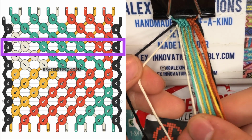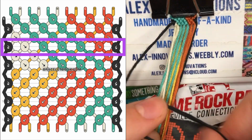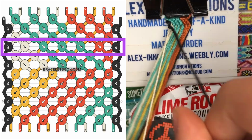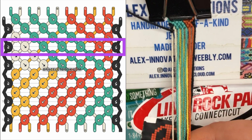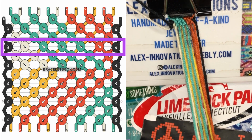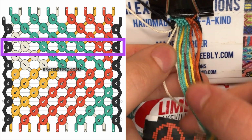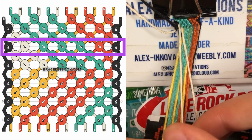Now the fourth row, it looks like we're knotting again with the black string, so take that black string and do a backward forward knot over the edge string. And bring that back up to the side. Next in line, there are 2 cream colored strings, so with the left one, do a double forward knot over the right one.